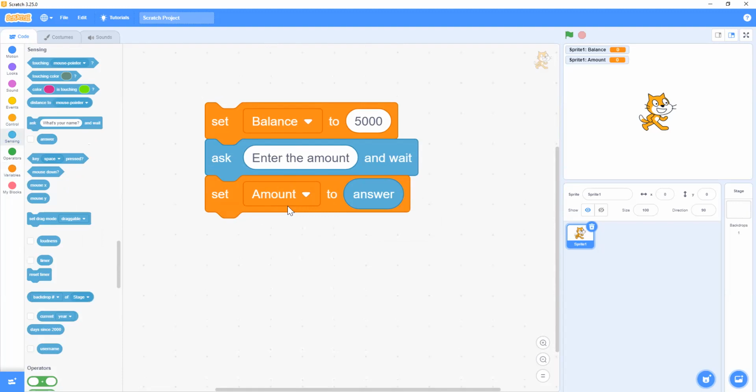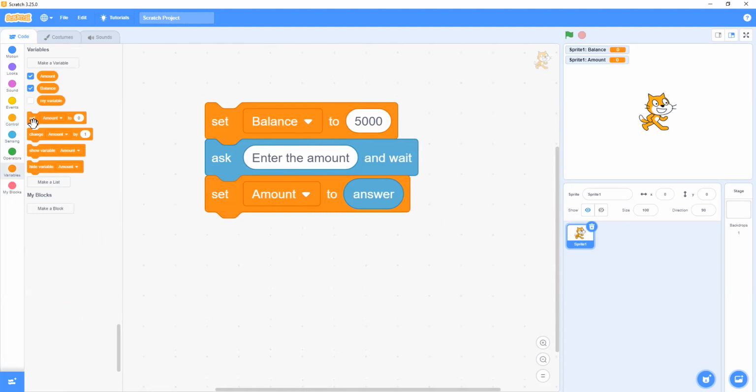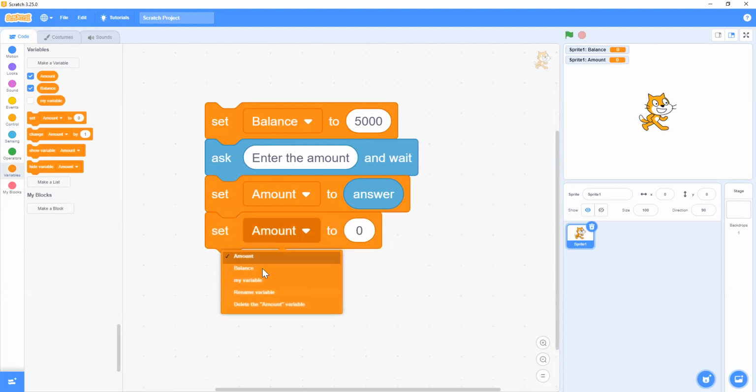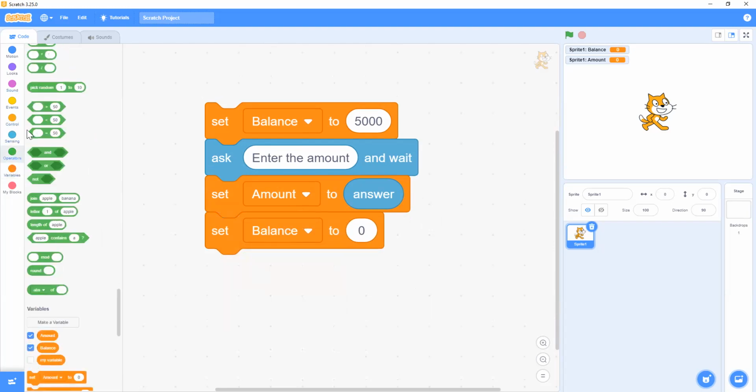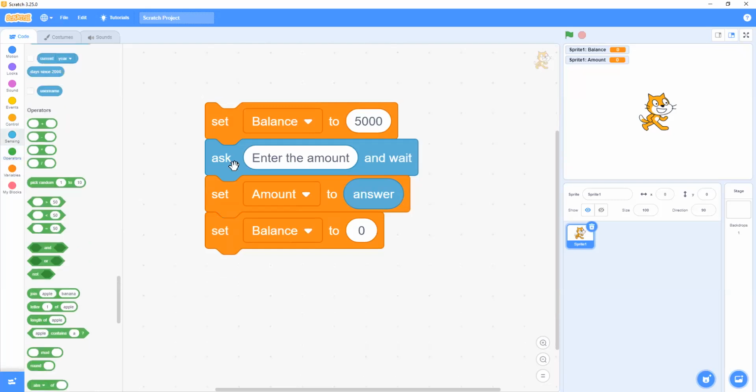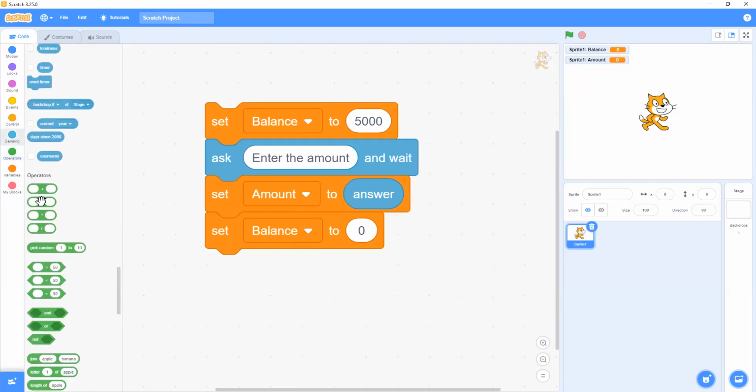Once you request the amount, once the withdrawal happens, we have to change the balance, which means we'll go back and set the balance. So how do you get the balance? You have to go for operators. You have to subtract.